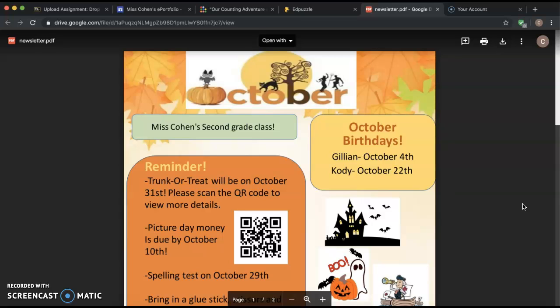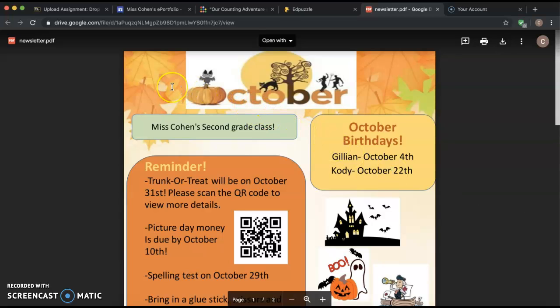So what I learned about this monthly newsletter was how to use it on Google Docs and also on Word. I believe I made mine on Word. And it really helped because I'm going to be having to make a newsletter during my 3-week placement. So every week I'll be making a newsletter. So I think it's really helpful, and it was really fun to make.